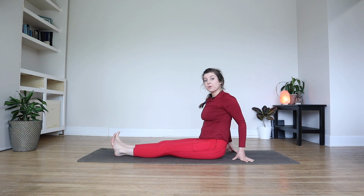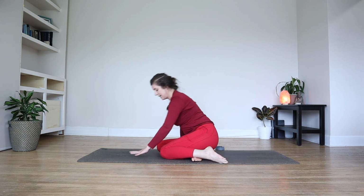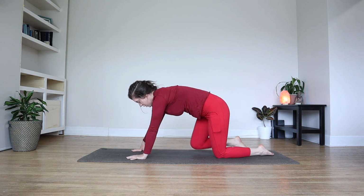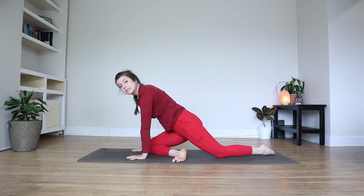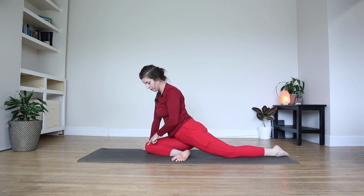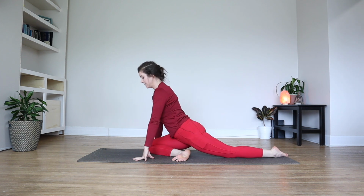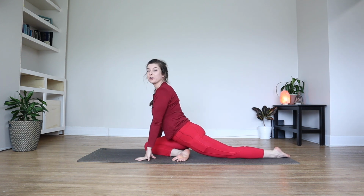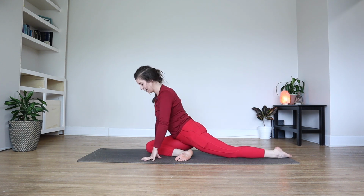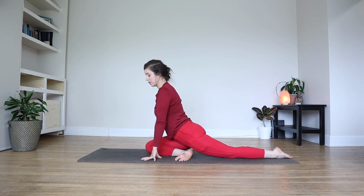Now from here, we'll make our way to Pigeon Pose. So you can come back towards Tabletop Pose, but instead we'll bring our right shin out in front of us. So you're keeping your front foot flexed. That's going to protect your front knee, and keep the top of your back foot pressed down into your mat. Try to keep your hips square here, so don't collapse over onto the right side. And you can keep your hips square by pulling your feet towards each other.